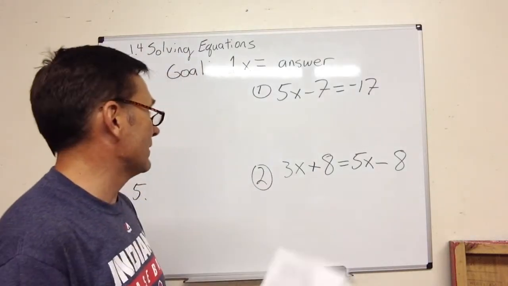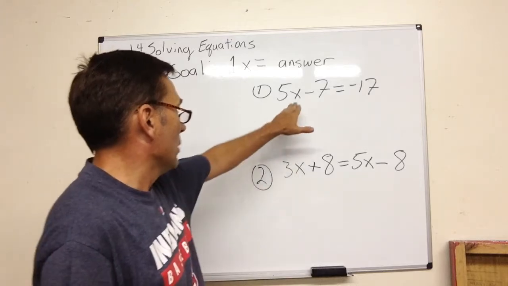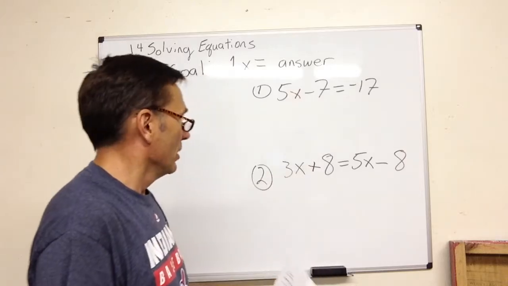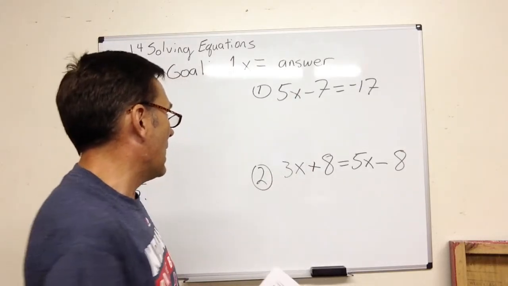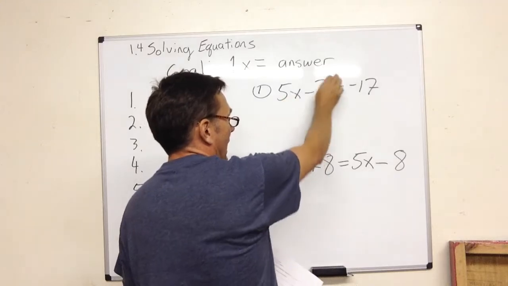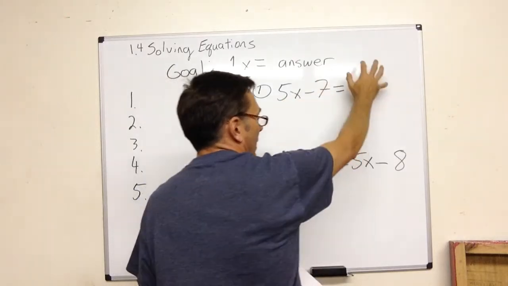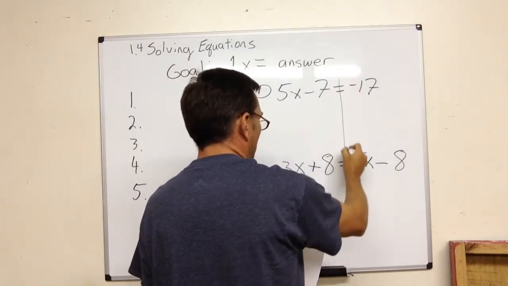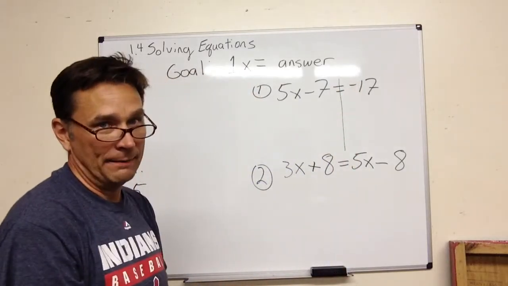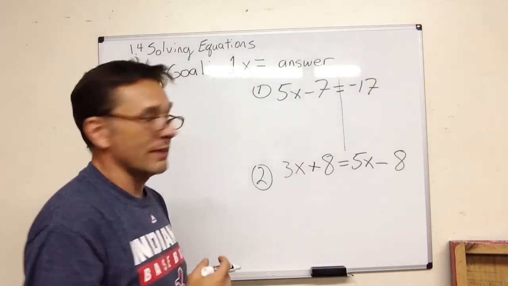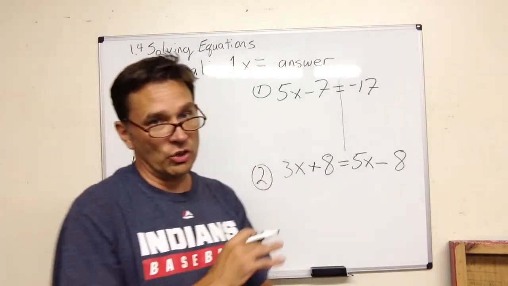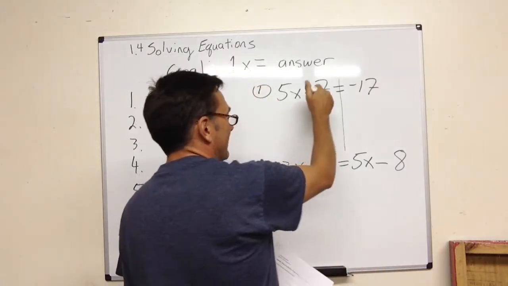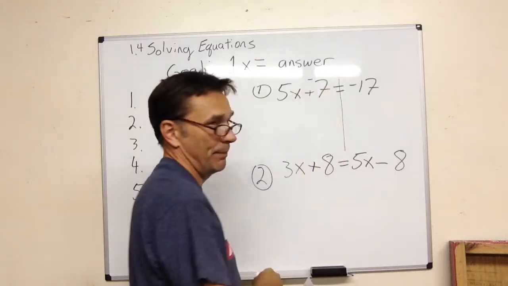Now, when we look at this, again, we want to isolate our x value. We want to get this by itself. So the first thing we do, I see that I have x's here, I have a plain number of a negative 7 here, and a negative 17 on this side of the equal sign. A lot of people put a line down the middle of the equal sign. Now, I like to think about algebra, there's no subtraction whatsoever. Think about doing opposites. So instead of minus 7, it's actually plus a negative 7.